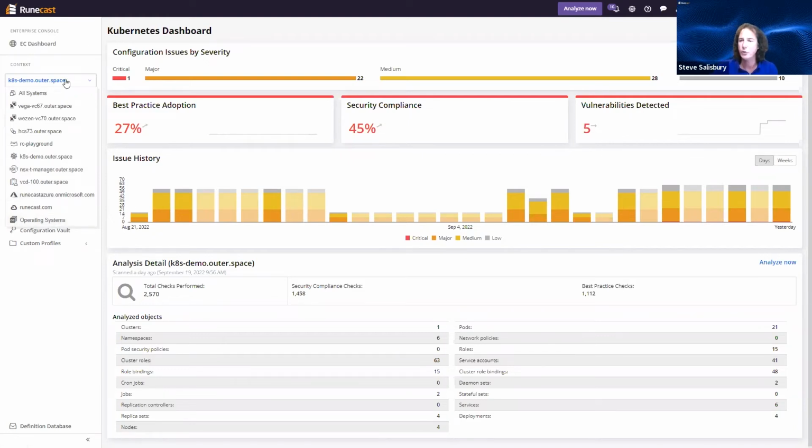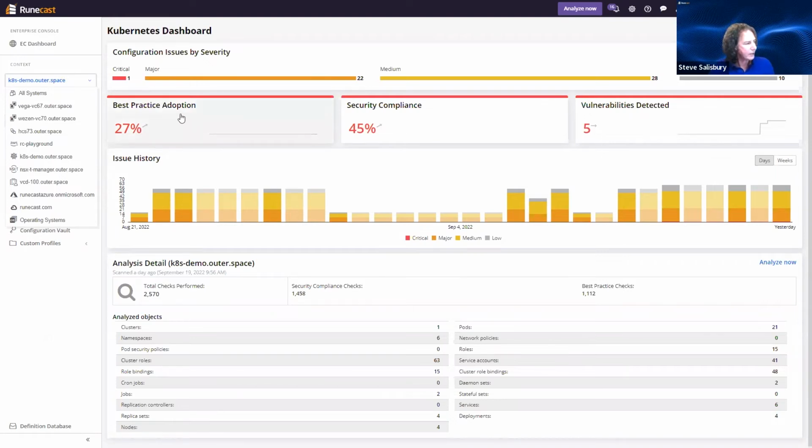If you do have Kubernetes deployed in the cloud, we can monitor it there. You can deploy Runecast in the cloud. If you have it on-prem, we can monitor it there as well. So depending on where you have it, it doesn't matter. And you can also monitor from one instance of Runecast. If it's on-prem, we can still have a look at what's going on in our cloud as well, or vice versa. So it's very flexible in that sort of way.